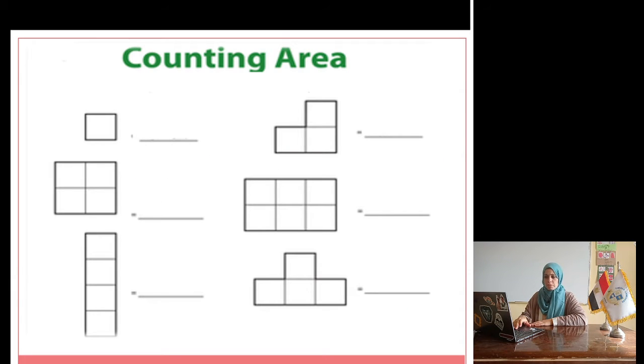Let's take some examples for counting the area. In the first one, you have only 1 square unit. Can you see any squares? No, it's just 1. In the other one, you can see 3 square units. Count 1, 2, 3. So the area is 3 units. 1, 2, 3, and 4. The area is 4 units. Count 1, 2, 3, 4, 5, and 6. 6 square units. And the last one, 1, 2, 3, 4, 4 units. This is the area.